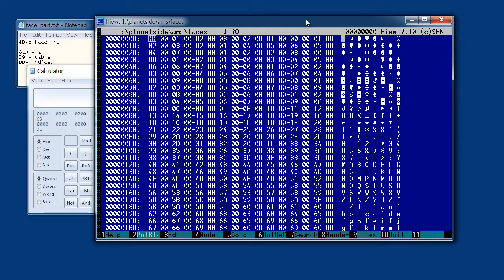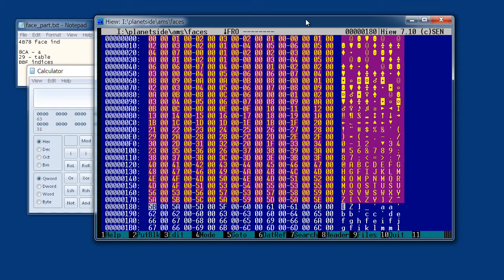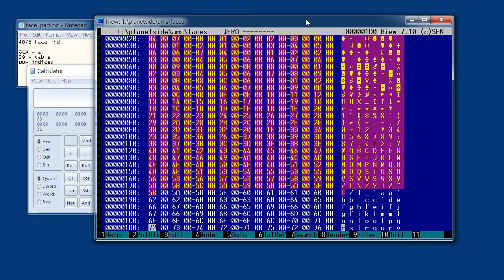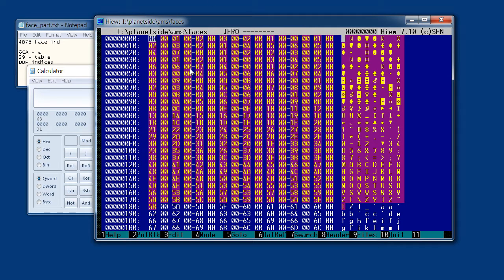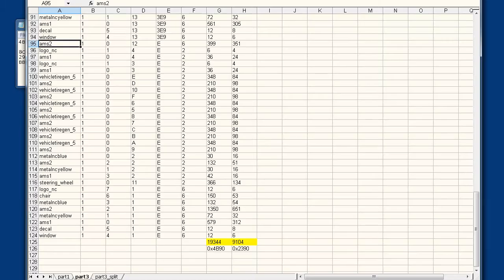This in the beginning of the file will be triangle strips then. And the next part, which I called the 10 bytes table, this will be normal face indices. And we have a table of everything saved here.